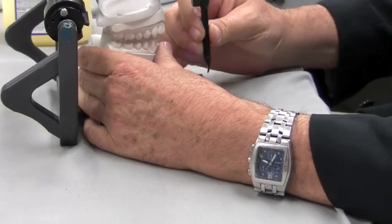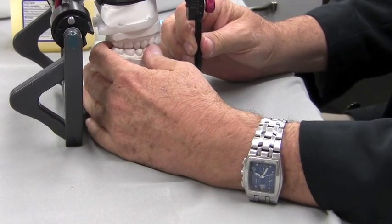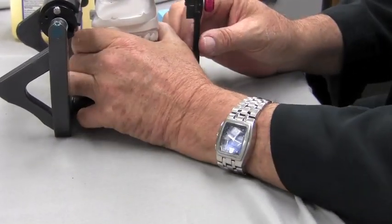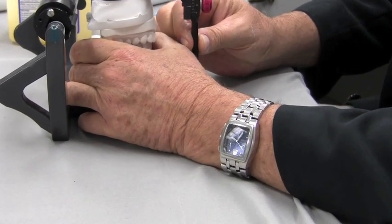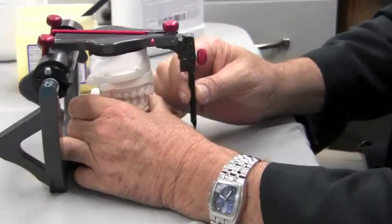I'm going to come back to centric, open and close. Now I'm going to go into a lateral movement and put my thumb on my cuspids. I'm going to go laterally until my cuspids come end to end. I'm going to slide back to centric. Now I'm going to go the other way, put my thumb over on this side, go into the other lateral, and verify that I'm indeed coming with my cuspids in an end-to-end position. Back to centric, then open and close to keep this from getting in the way.